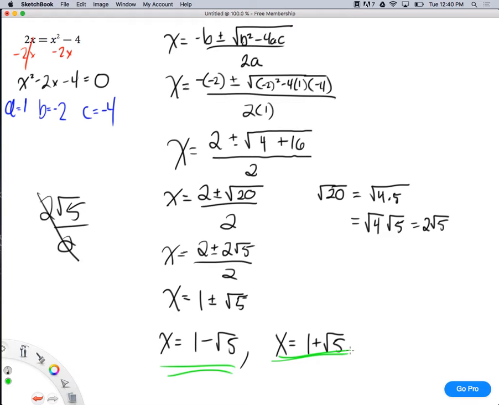Which other 2? Right. So both of these terms, class, now listen. Both of these terms, I have to divide by 2. The 2 divided by 2 is 1. The 2 radical 5 term divided by 2 is just radical 5. So I have to divide both of them by 2. Any other questions? All right.